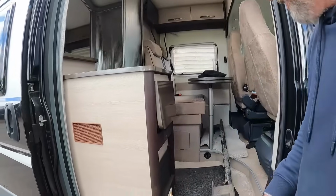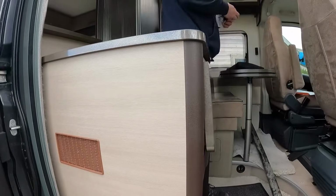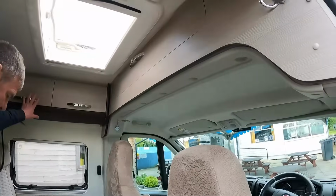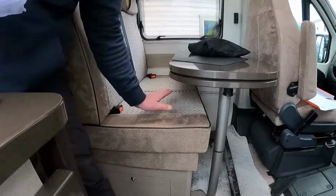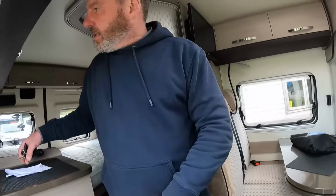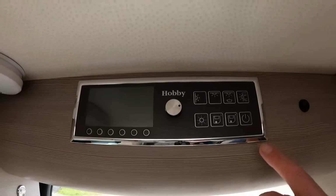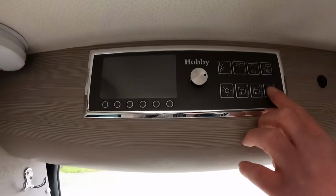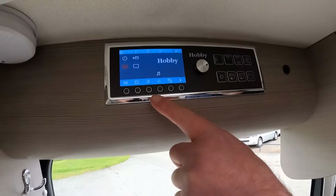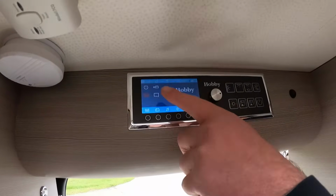Now, this is nice already before we get into it, isn't it? Yeah. Right, what have we got? Ooh, Hobby. Nice interior, we've got the dinette area, that was the table. Just come in here, Em. That's a nice control panel. Very simple, isn't it? No, it looks quite complicated, to be honest. Is that simple? You got music from your control panel. Music, you've got everything on there.